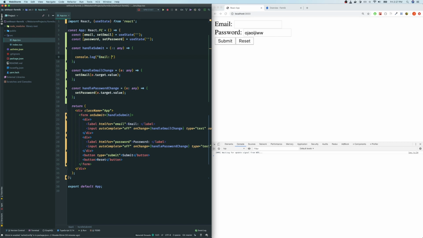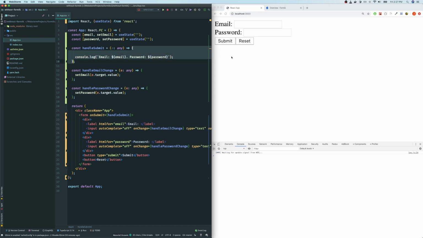Email is, and I'm going to use ES6 string interpolation. Email is going to be from our variable email, and password is from our variable password. All right, I'm intentionally leaving something out here for now.